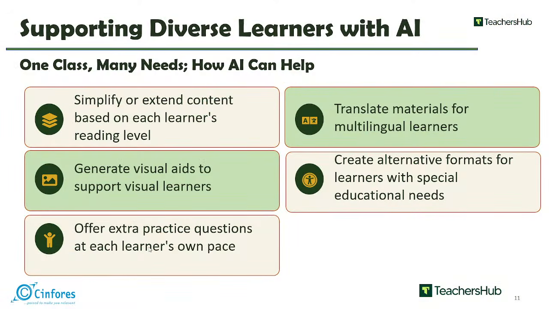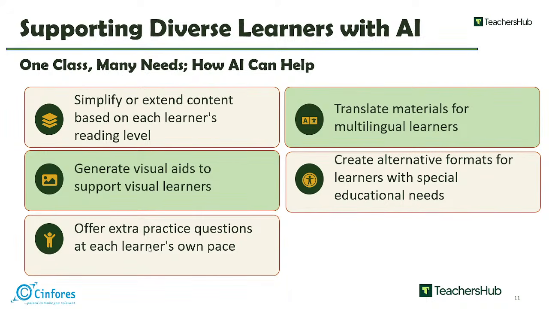We can use AI to simplify, to bring down the lesson. Simplify means it's seeming too advanced, it's seeming too tough for this child. I'm going to make it simpler. Then we can also use it to extend content. Okay, this child is a fast learner. He has understood this first part. He wants something more challenging. He wants something more advanced. AI can also help me elevate it, make it more advanced.